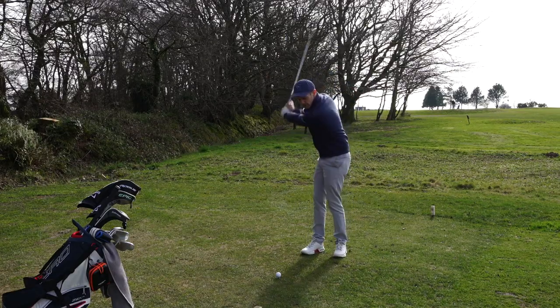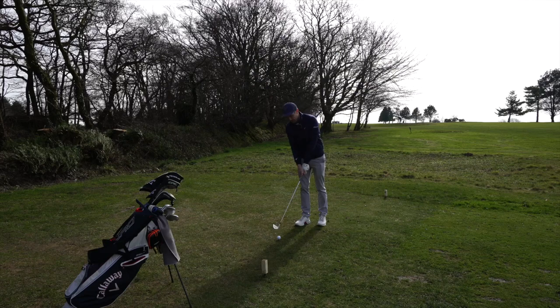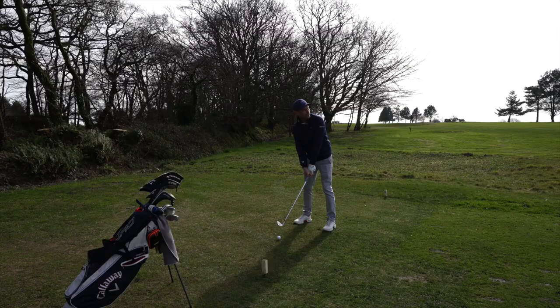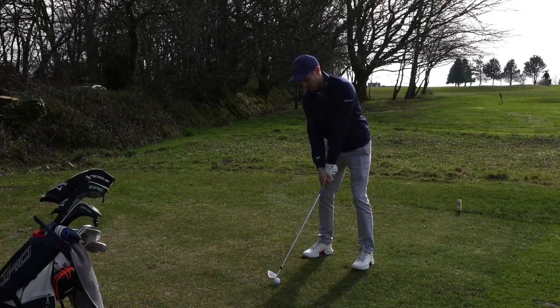And while we're on the subject of tees, please, please, please do not be that person that has three different sized tees all strung together with a bit of string so you don't lose it. One golf tee, loads in your pocket. Do not tie them together so you don't lose them. Come on.